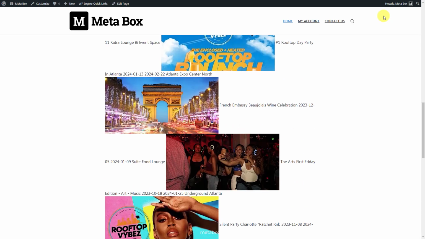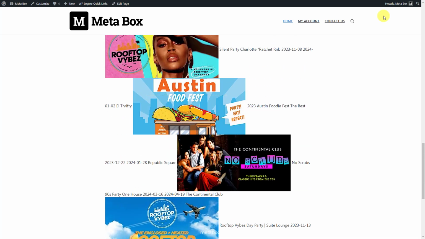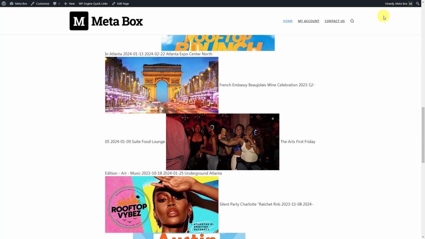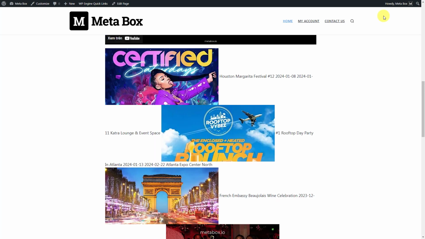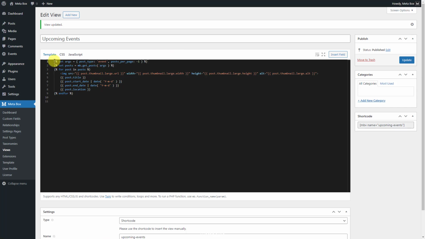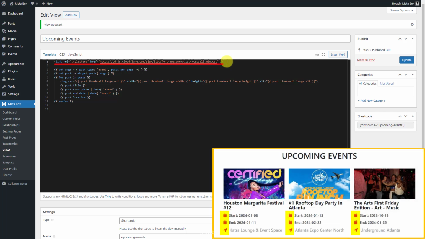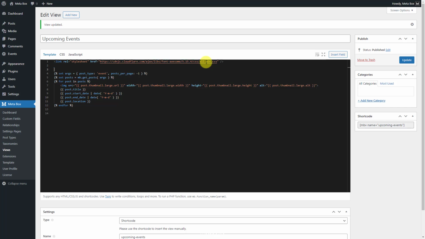So, we've just finished getting all the posts in the event post type. Again, I just specifically mentioned all the posts. If you want to style the section, back to the template. Add some codes. Here is to call the Font Awesome library to add icons for the start date, end date, and location. You should also add some div tags and classes to style easily.